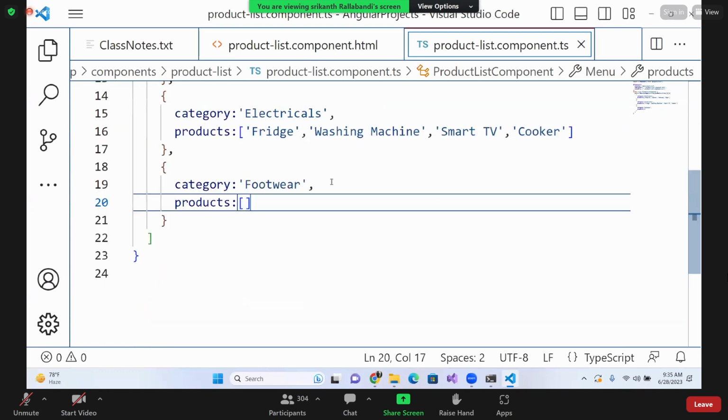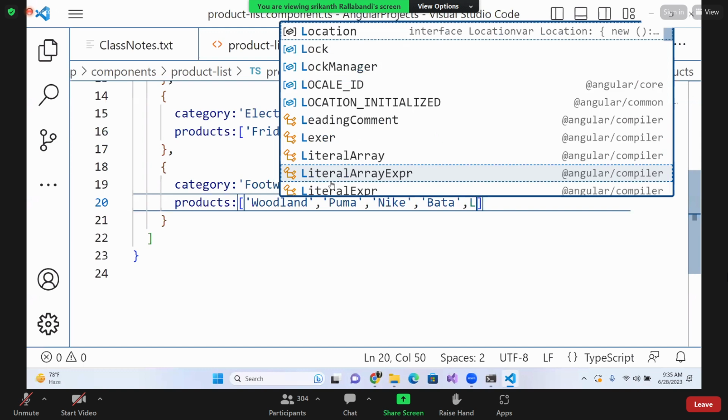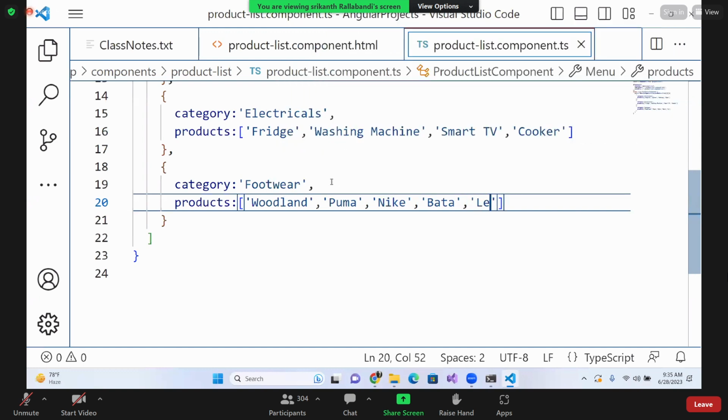It comes with products like Woodland, Puma, very good, Nike. We know that very well, right? Nike. After that, another one, Bata, Tata. Okay, right. And another one, that means some odd number, Lee Cooper. I'm just writing something like this.